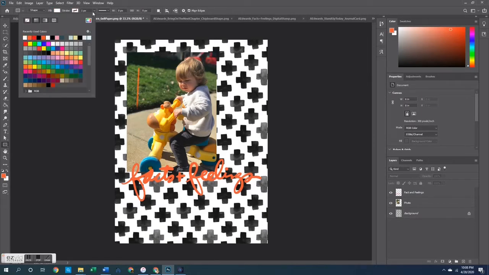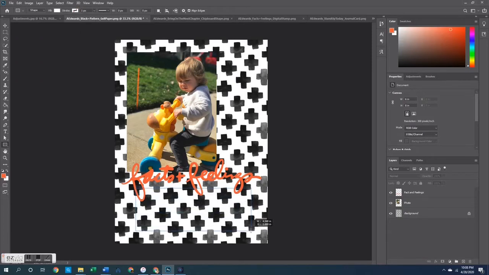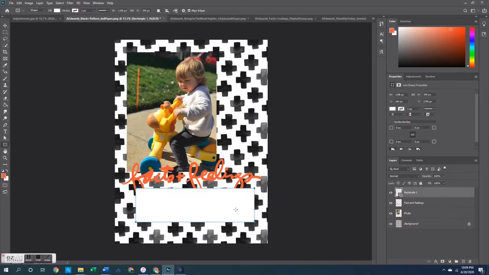So next what I'm going to do here is create a text box. I want there to be a white space where I can add text on top of it so that it won't blend into my photo. So I just selected the rectangle tool, I made it white, and then I made a selection, I just eyeballed it, where I can put my text.